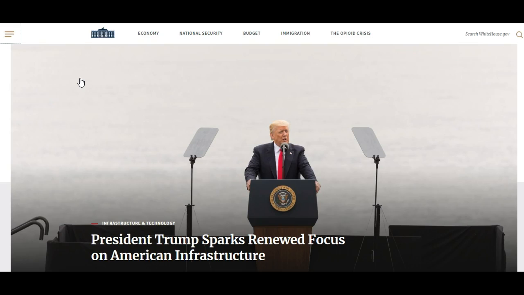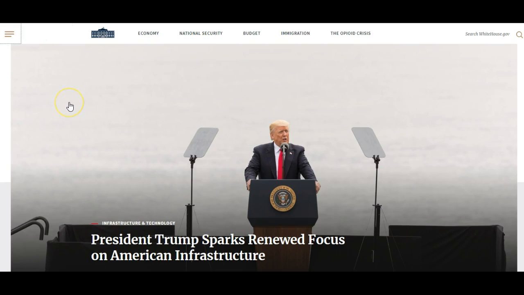So another source we're looking at now is whitehouse.gov. This is another site you need to be very careful about because there are a lot of spoofs on it, whitehouse.com, and there are probably a lot of other domains that use that. So that's not the official source. This is, of course, because this is a White House source, it's going to present to you the view of issues that the White House wants to present.